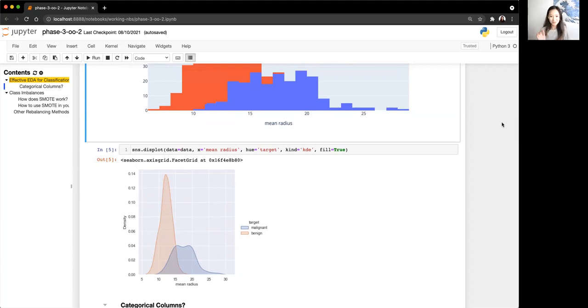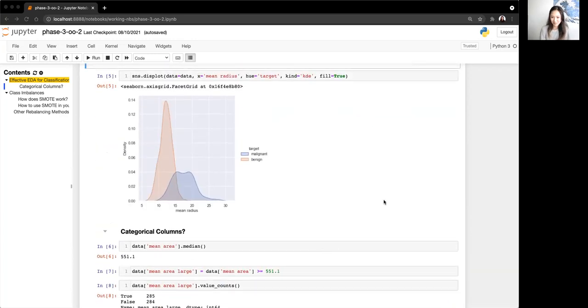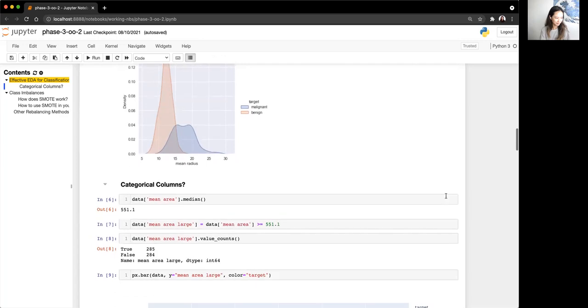Oh, and I will also warn you all that it's never going to look this clear cut. I think this is already a much clearer example, but in a lot of the data sets, especially the ones that are provided, you're not going to see it be so clear cut. And if you do, it's probably because it's very separable and you should expect to see high scores for your metrics. All right, so let's just make up a categorical column because this data set doesn't have any categorical variables.